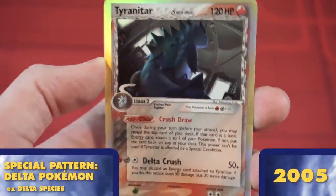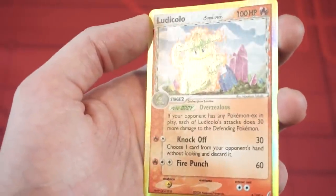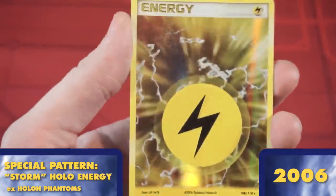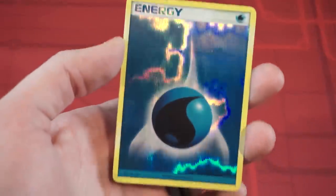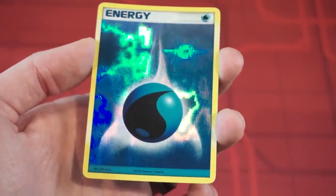By far one of the biggest examples of this experimental era comes with Delta Species Pokemon. These differently-typed Pokemon from the land of Holland have a refractor pattern over just the Pokemon itself, and a gold border. Speaking of Holland, the Holland Phantom set gave us some more special foil energy, this time with a lightning-like storm pattern across the card. We also began to see more special holo energy from League promos given out around 2006 and 2007 — a wild mix of wavy reflections and tiny pixel-like dots throughout; I don't think I've seen this foil type used since.